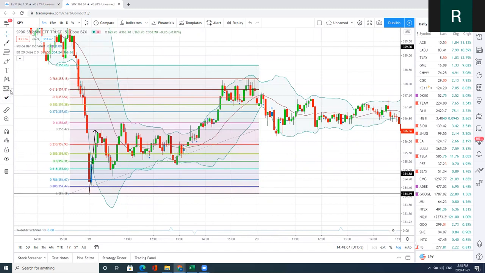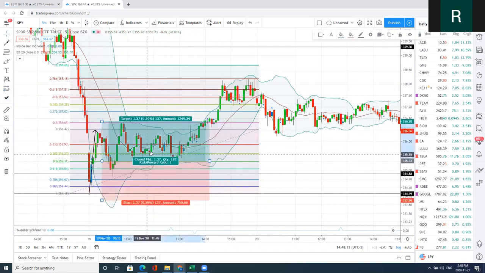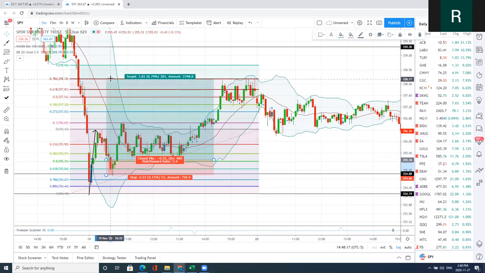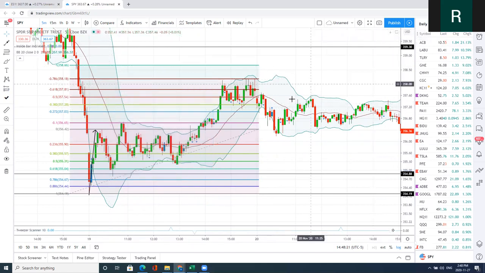Okay, so let's just talk about hypothetically how much you could make on this trade. So let's say we entered on this candlestick right here, and put a stop down here. If we taken it all the way to the 786, that's 5.5 times your risk. If you're risking $1,000, that's $5,500. If you're risking $10,000, do the math.